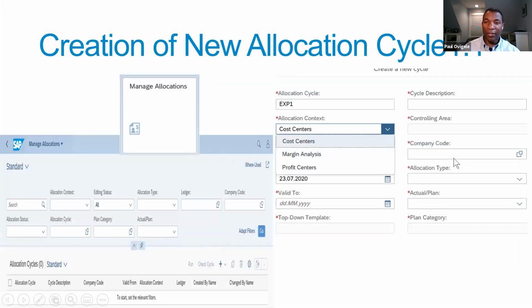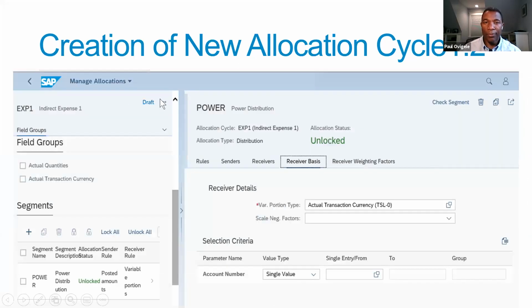Actually, I want to say something about that. It's another thing I think SAP has just slipped in, and I'm not sure if I have it on the slide, so I'll say it now. In allocation type, in Universal Allocation, you barely see the word assessment. You might see it on the results screen, but when it comes to the allocation type, they have distribution and they have overhead allocation. So overhead allocation is what I think assessment is now going to be called. You don't have the word assessment in the allocation type, so just FYI.